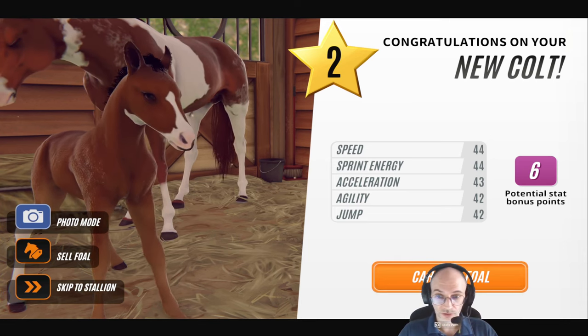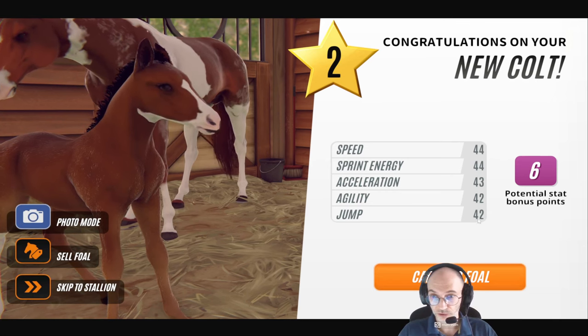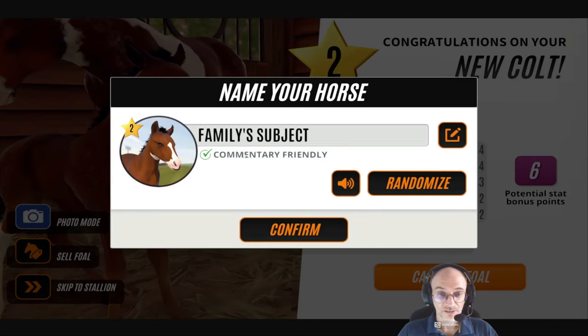Okay, care for the foal. Speed 44, 44, 43, 42, 42. Look at that. It's very nice. It looks so cool. Well, I'm gonna leave it for now like that, and later we can change it.